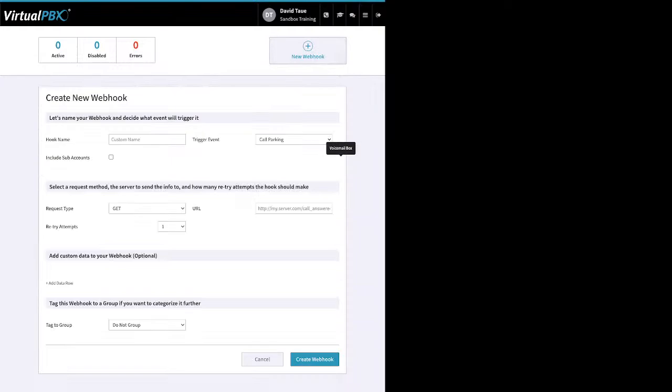Basically, you fill out the form, and then you need other software on the other side, like Zapier, to link your Dash account to, or AWS is also another example. If you go to the website developer.virtualpbx.com, you can see sample code of what we have done in terms of linking Dash to other software as well.